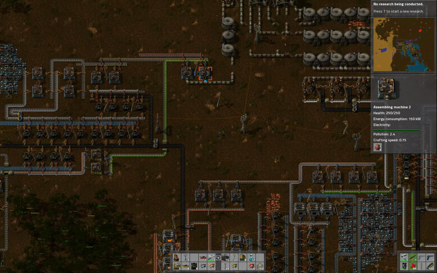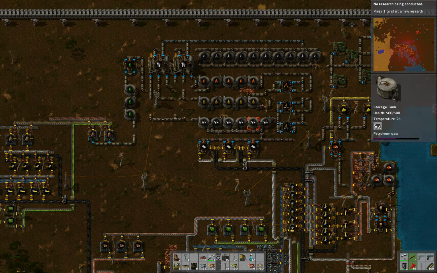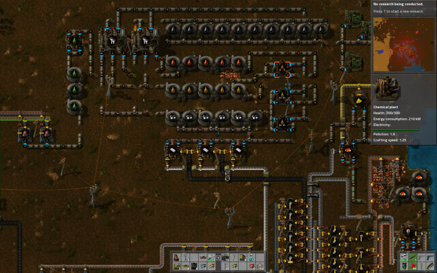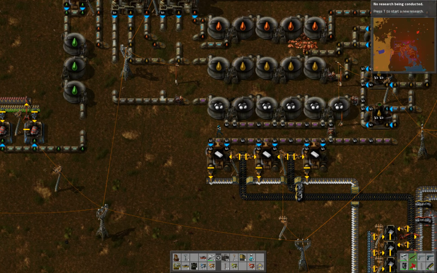So we've got, of course, some engine production up here, lubricants, petroleum production, plastic production, lubricants being changed into other types of materials to give us better, better stuff. All right, it's all good.